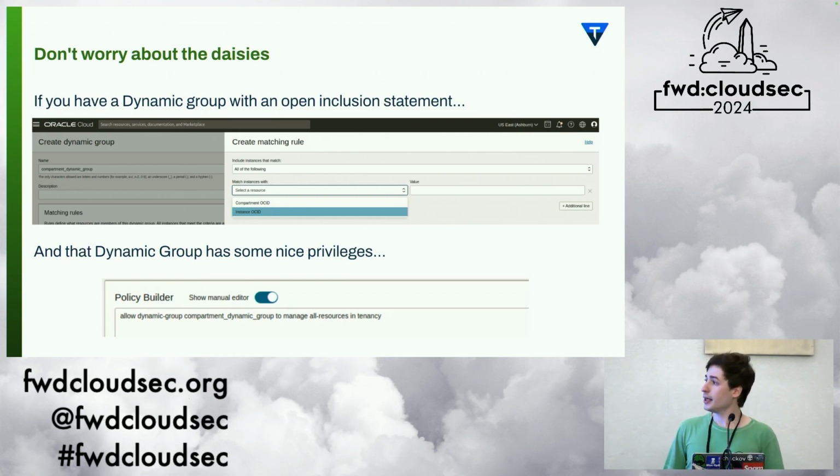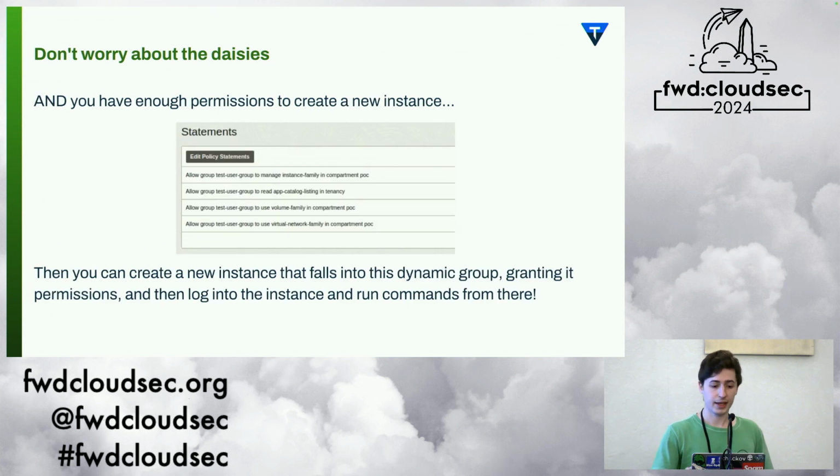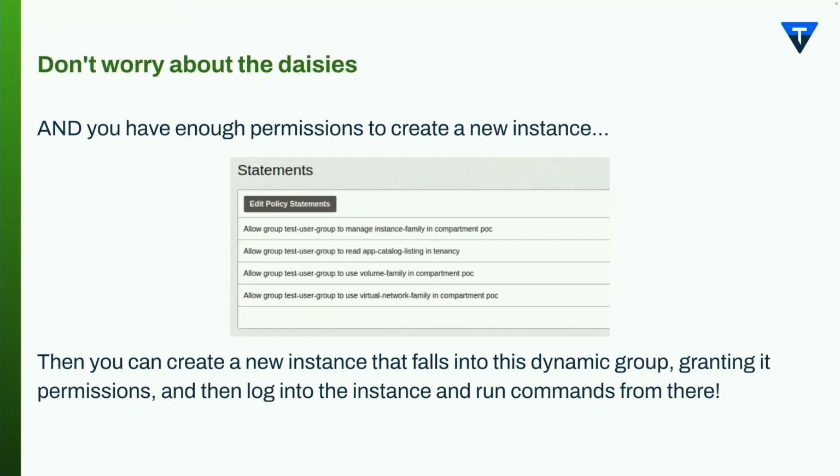If that dynamic group has some greater privileges than the ones you have currently, and if you have enough permissions to create a new instance, so yes, the stars must align, then you can create a new instance that will fall into that dynamic group, and then you can log into the instance. It will already have all the permissions you want, and then you can run commands from there.